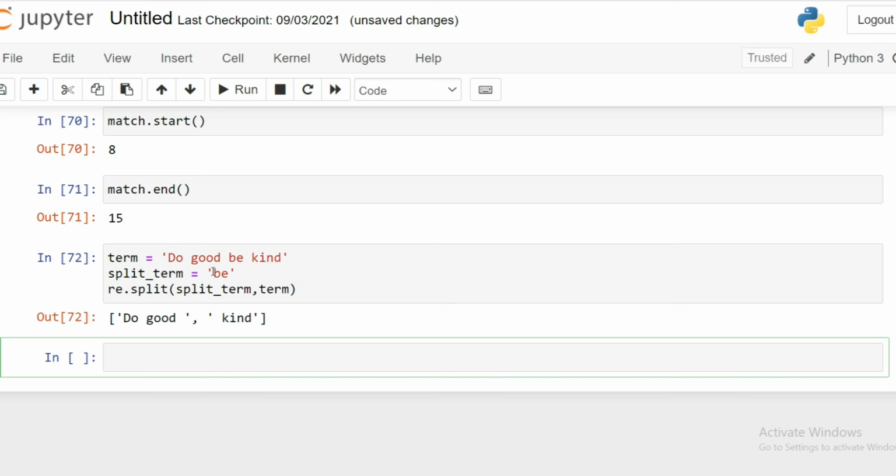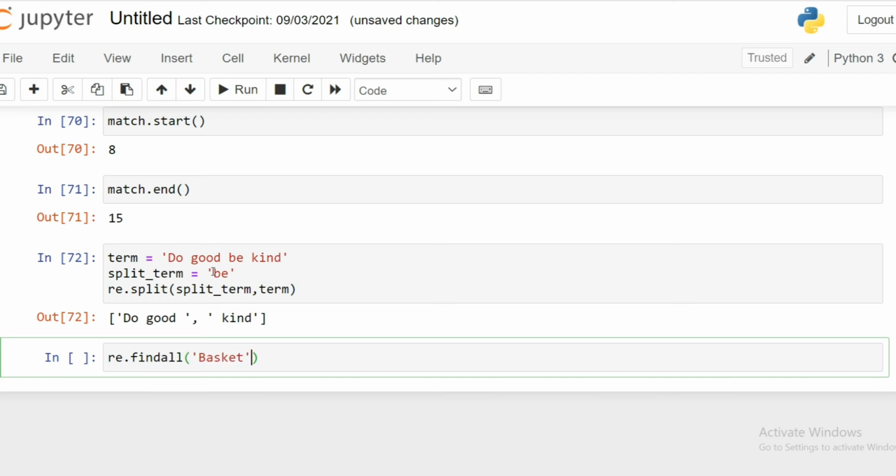In re.search it will just search whether the term is there or not, but when we use re.findall, it will give the output like this. Inside, the first argument should be the term I have to find, like I want to search basket.